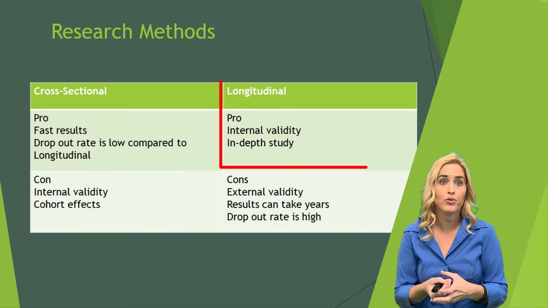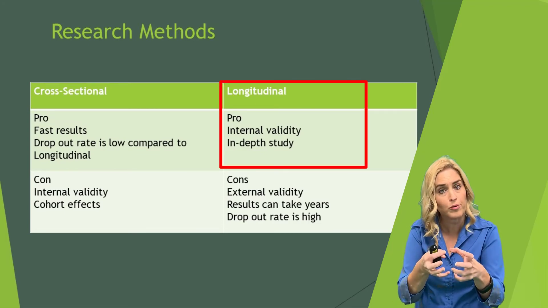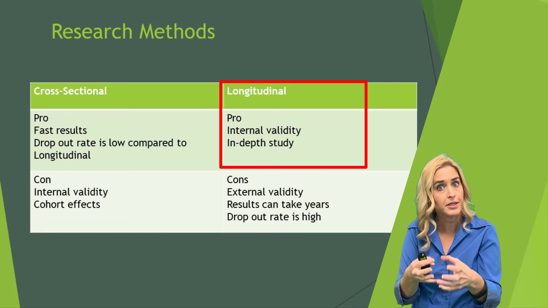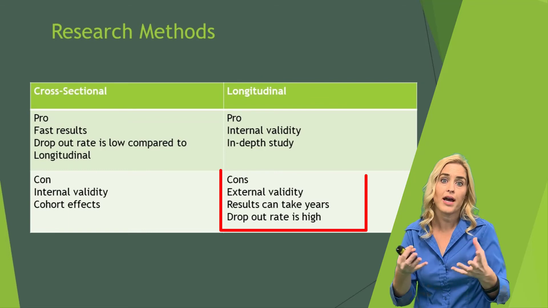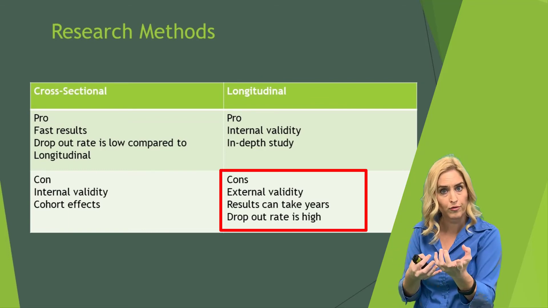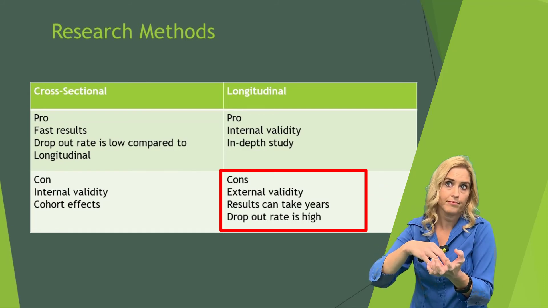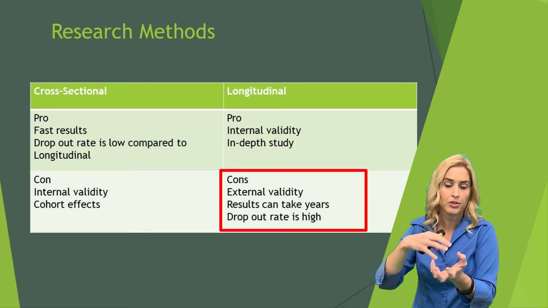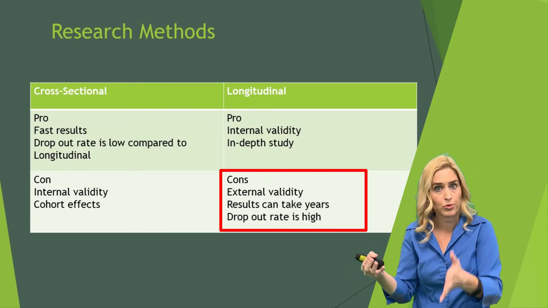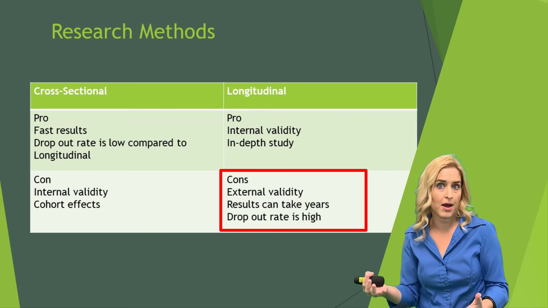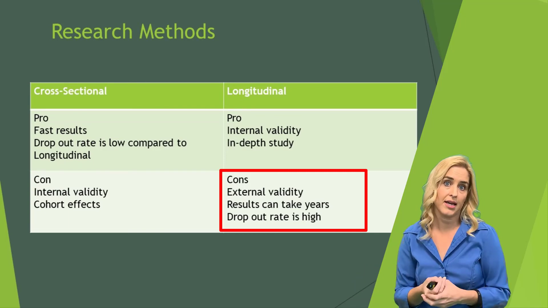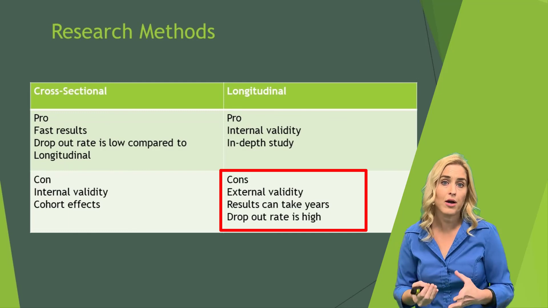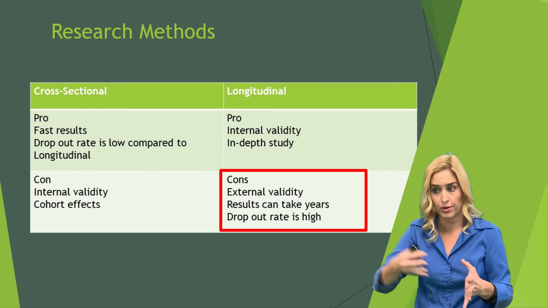With longitudinal research, some of the pros are internal validity — I'm studying the same group of people over a long period of time, so the internal validity is pretty high. Also, I'm getting an in-depth understanding of the qualitative and quantitative differences in reading. Some of the cons include external validity. If I only have one small group of people, it's harder to generalize those results to the population. I also have a smaller group, and those individuals might drop out over time. Between first and sixth grade, some students might drop out, go into different programs, or change their reading ability. The results can take years to get, and the dropout rate for longitudinal research is pretty high considering the amount of time involved.